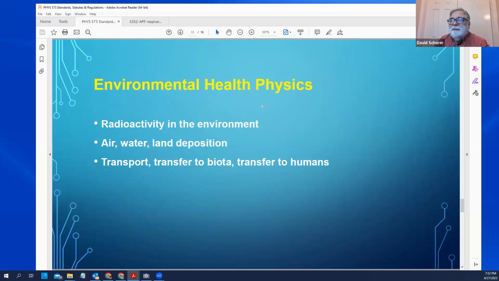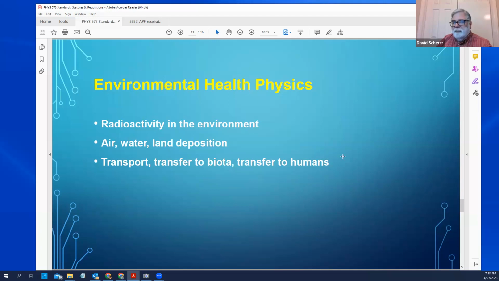Another area of practice is environmental health physics. My first line may seem a little bit obvious, but this is all about radioactivity in the environment. Why it's environmental health physics. From these various sources that we've worked with, whether it's nuclear power plants, waste disposal facilities, or DOE facilities. In the past, when weapons were being produced at a high rate, there wasn't as much attention paid to the long-term negative effects of storing material.